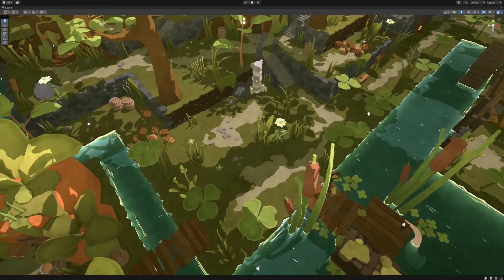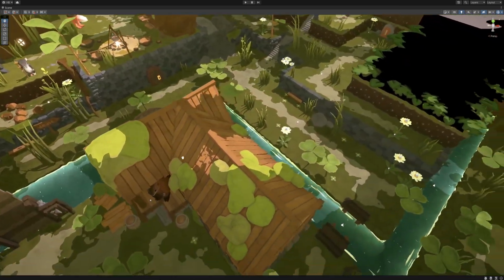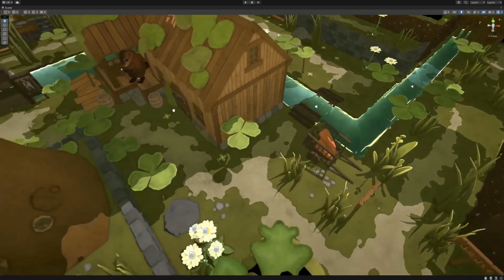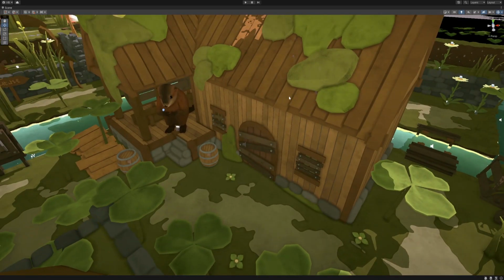I'm also trying to reuse as much as I can. That is the great thing about just using colors and not textures, because everything that is geometry is actually geometry. We're not baking anything into textures. So that means I can reuse materials a lot, everywhere actually. I have a basic stock of materials, and I only try to expand that when it's absolutely necessary.